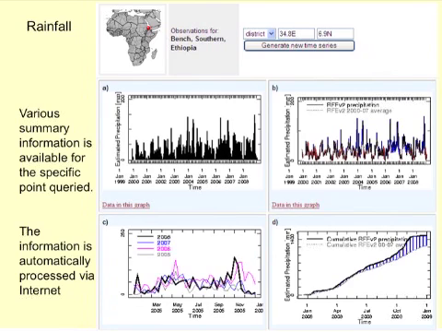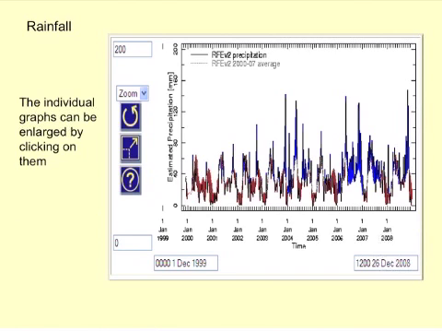The third graph, graph C, shows a comparison of the last 4 years of rainfall. And the fourth graph, graph D, shows the cumulative of rainfall during the last year. The blue color shows that the rainfall conditions are wetter than usual, and if it's red, that corresponds to drier conditions. You have the possibility to zoom in each graph by clicking with the left button of your mouse in each graph. That will provide a better representation of each graph.